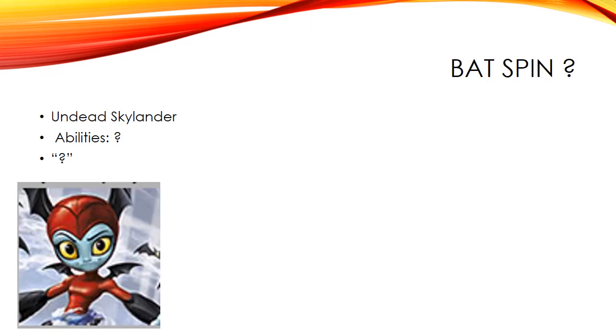Batspin, an undead Skylander, though again, we don't know her abilities or catchphrase, but she looks a lot like Hex's cousin. So there's probably some sort of relationship with their powers, right? Like a similarity, sort of? That would be cool.